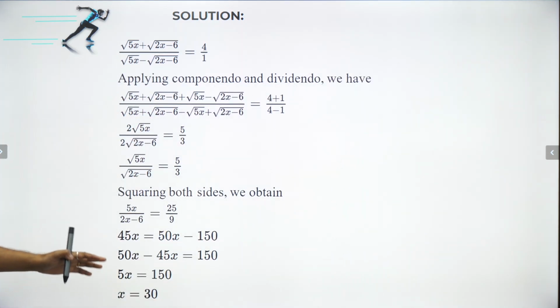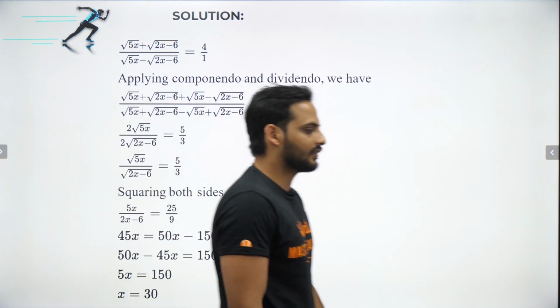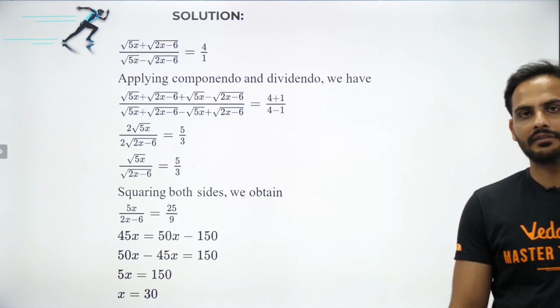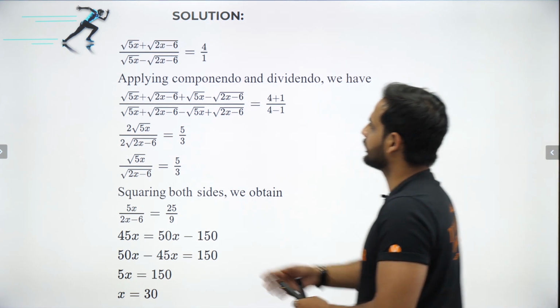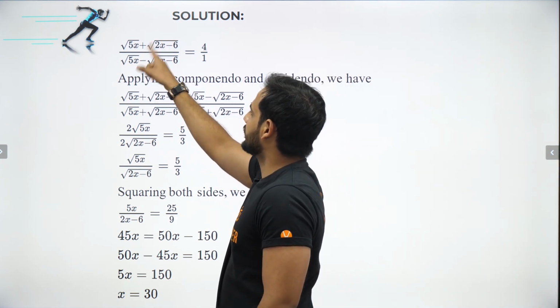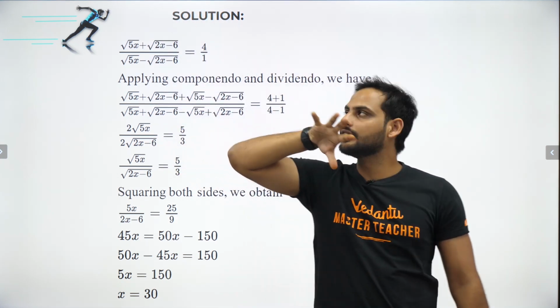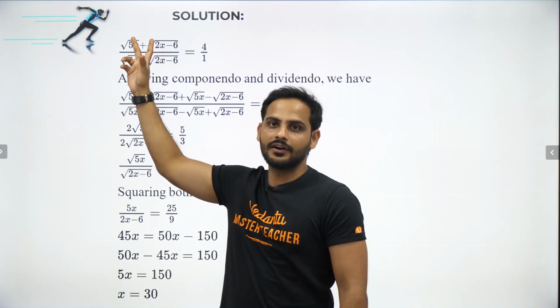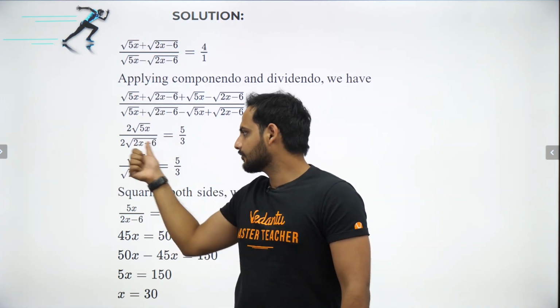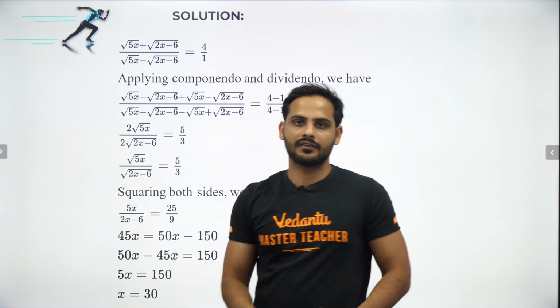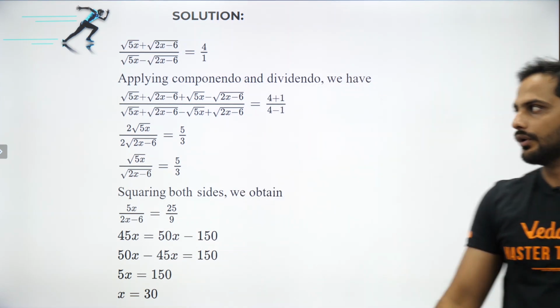Any doubts you are having, you can again revisit this part. The main thing is remembering the componendo and dividendo rule. Okay, so that whole part has been done. So this is this rule. When do we use it? When we have something formed like this, something plus something divided by something minus something, and we have to solve this part. So it is better to use the componendo dividendo rule, because it will get us rid of the two square roots. We'll be getting this form, one square root and the second square root. Okay, so this is the whole part here.